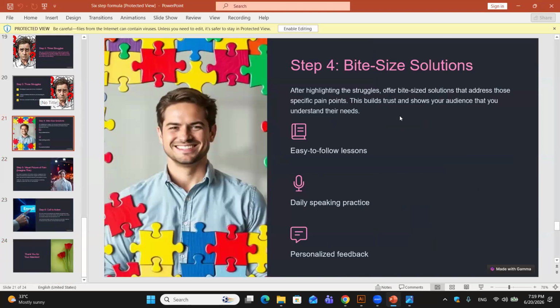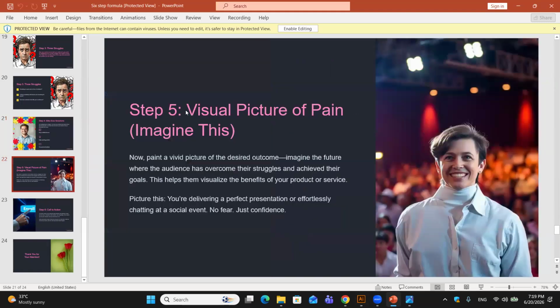Okay. So now I have taken an example of the English language. Here you understand your client's problem. Okay, he is not getting what he wants, but you understand the points, then you put those points in and create. Now step 5, visualize the picture, paint the image. Now paint vivid pictures of the outcome, images. As I just told you, pictures.